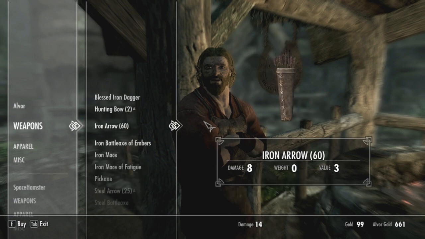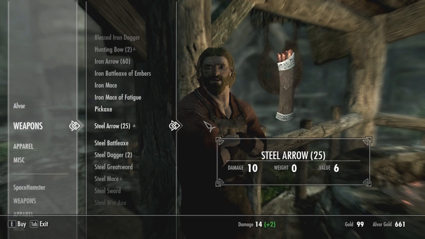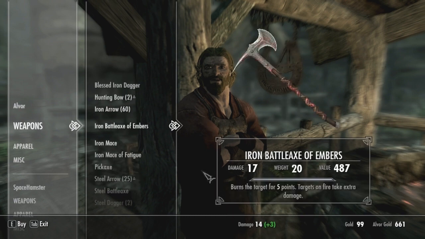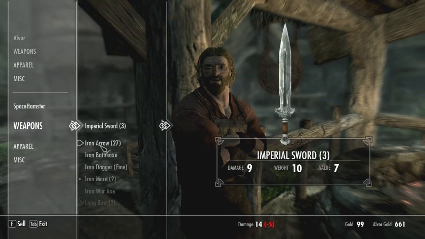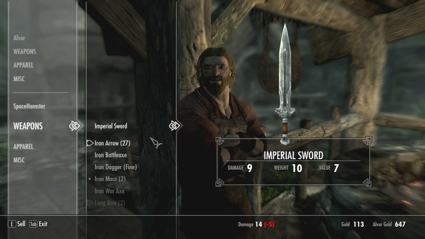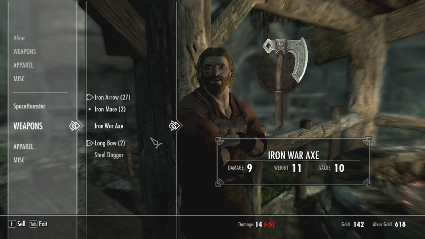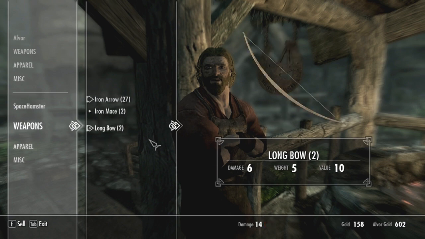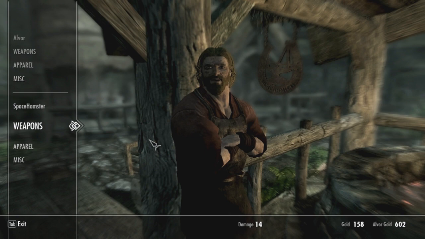A hunting bow, is that better than my iron bow? Steel arrows. Ooh, it is better than my bow. Can't afford this. Let's go. Weapons, let's sell some stuff. Sell these three swords. Sell the battle axe. Sell this dagger that he gave me. Sell this war axe and this steel dagger. Ooh la la. Got my maces. That's all I need. My maces and my bow. I got 158 gold now.